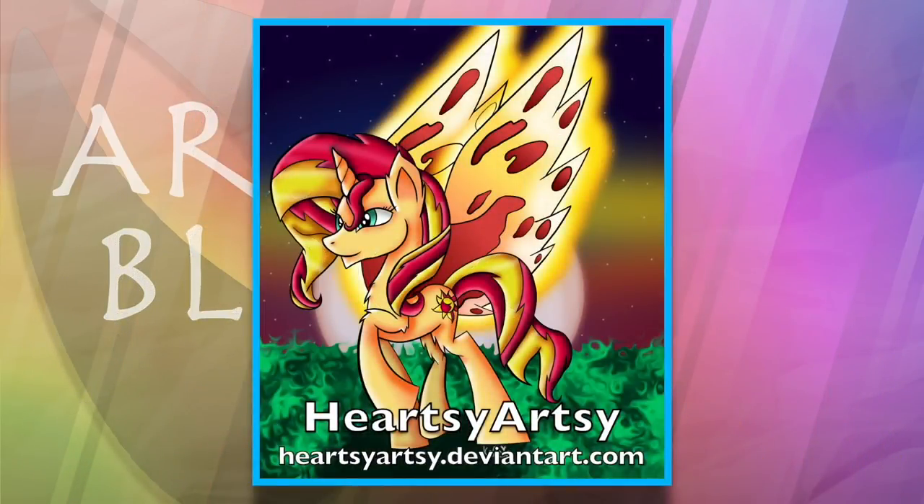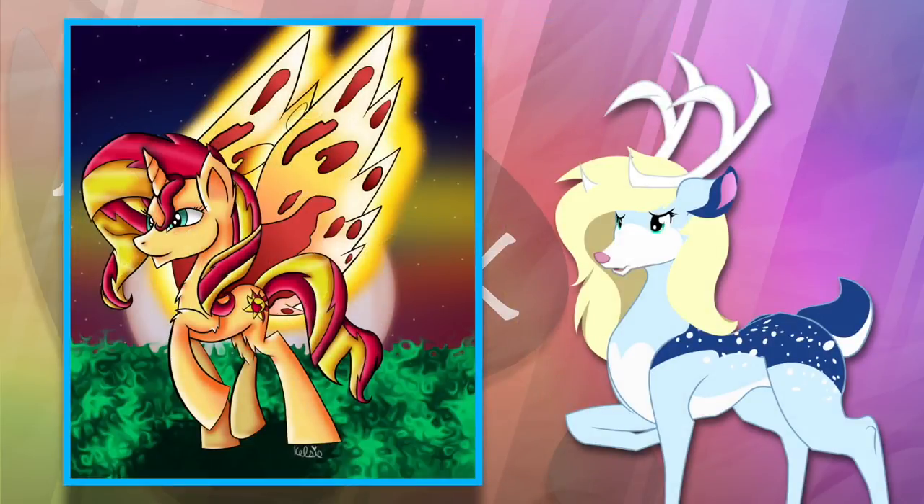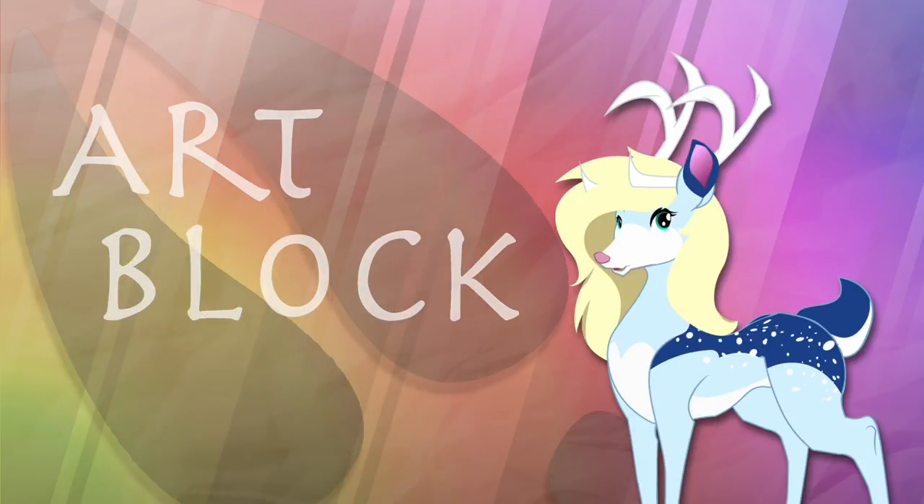For example, Heartsy Artsy's piece has a fairly good shape and consistency with the character. However, the character stands out a lot from the background — the piece has what appears to be a vibrant green grass against a contrasting red, yellow, and blue sky. At this stage, colors in more complicated pieces tend to be very contrasting and don't look quite right. A way to correct this is to search up examples of what your color scheme is going to look like and reference from nature. There also tends to be an inconsistency with placement in the foreground and background, such as wings both being on the same side despite wings not really working like that.